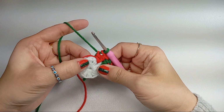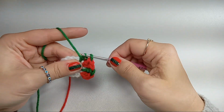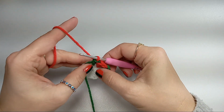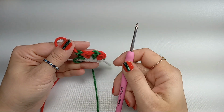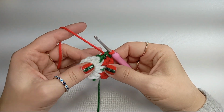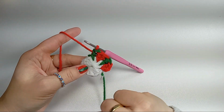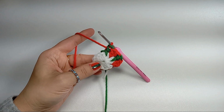And now into the next post space, we'll have a double crochet. We'll let the color go, use green, and this is how we switch colors. So on top we still see those stitches as we go. And we are going into the next one with 2, and we'll be repeating that 2, 1, 2, 1 till the end of the round for a total of 18 double crochets in that row.